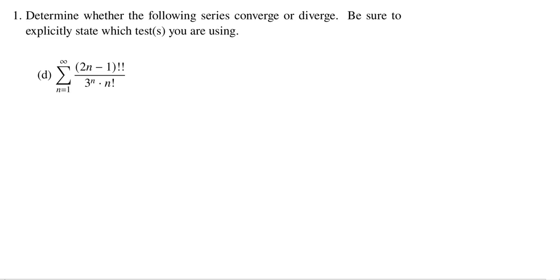In case you don't remember, what does a double factorial mean? So double factorial, basically you're going to be counting down by 2. So this is an odd number, 2n minus 1. And so that tells us we're going to start from 1 and multiply every other number. All right, so we're counting by 2 and multiplying until we get up to 2n minus 1. If this had been a 2n, incidentally, we wouldn't start with 1, we would instead start with 2, right? And really, you should think of it as starting from 2n and then counting down, right? That way you know you're always going to end up on even numbers. So there we go. So that's what this double factorial business means.